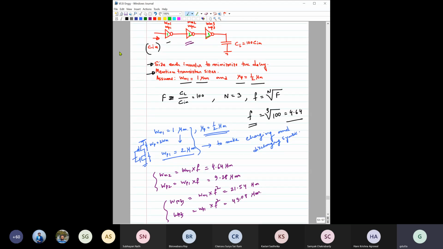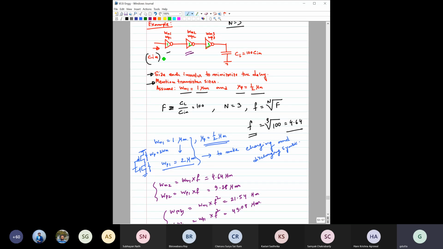So far we have quite extensively focused on the delay, and we have seen how to find the delay for a single stage, I mean a single inverter, as well as for a chain of inverters. So far we are focusing primarily on the inverter. Maybe in the next class, or the class after, we will also try to focus on the gates, for example a NAND gate or a NOR gate. What would be the delay if you are considering those gates, and how to find that delay? If we have understood this part clearly, then I think it should be fine.